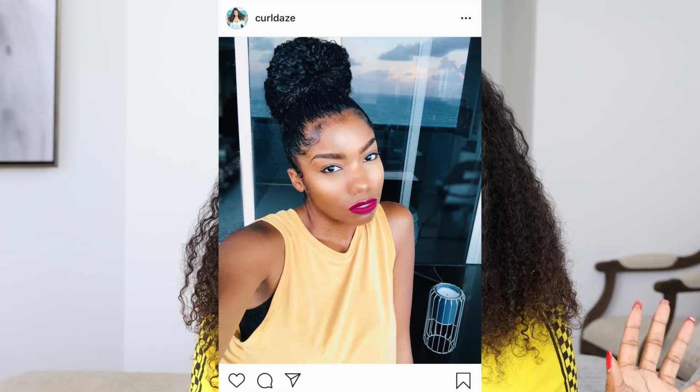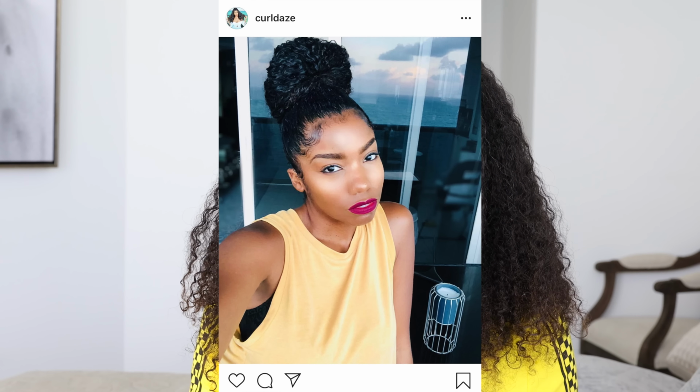Hi guys! So today I'm going to show you how I get my, I guess now, signature rounded top bun. Yeah, we're going to call it a rounded top bun. I posted this bun on Instagram a few times, and every time I post it, I get requests for a tutorial. So here I am doing the tutorial just for you.